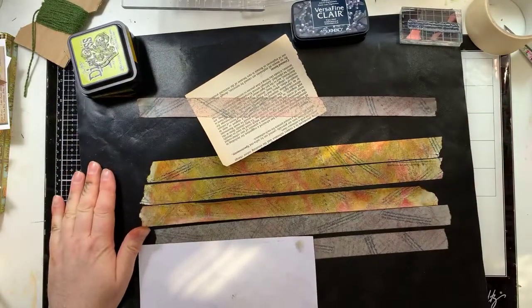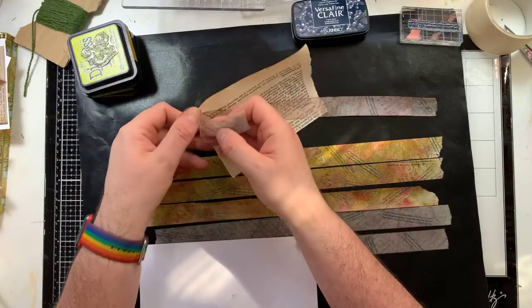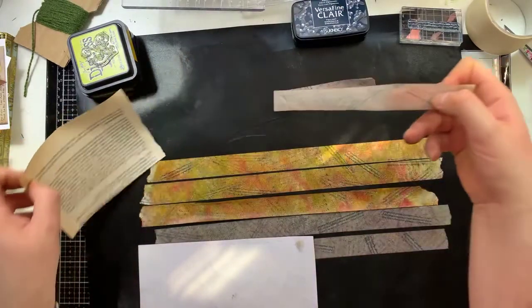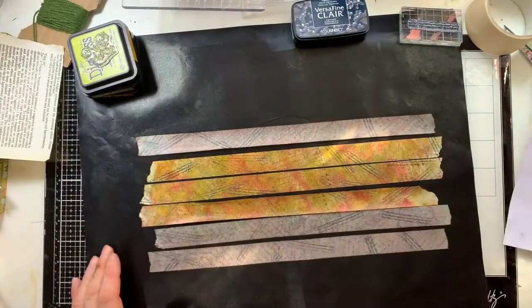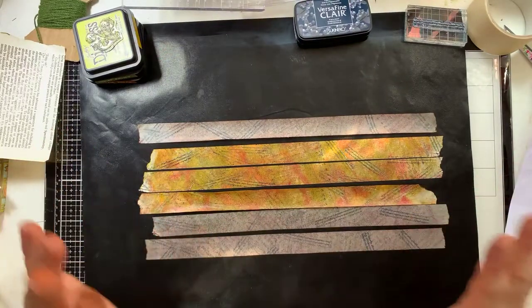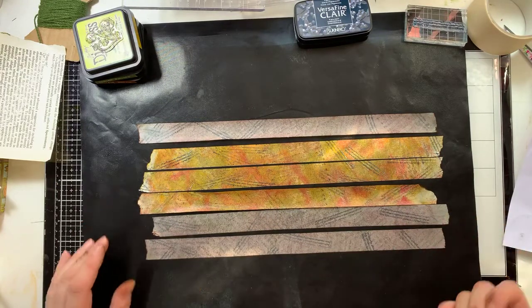Anybody that ever watched Vision On or Take Heart will remember the gallery. So let's see if this peels off here. Does take a little bit of text with it, but never mind. So that's it using just ink. How easy is that? That took less than 15 minutes to bish bosh bash some stuff out, and there we are. We're kind of done on that.